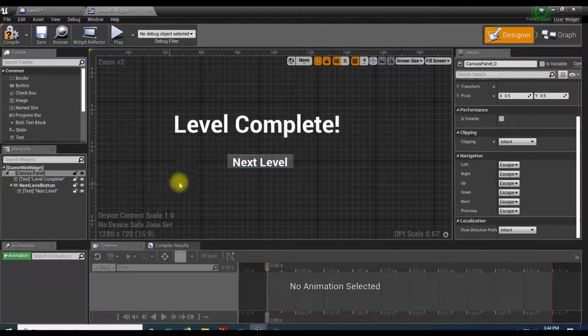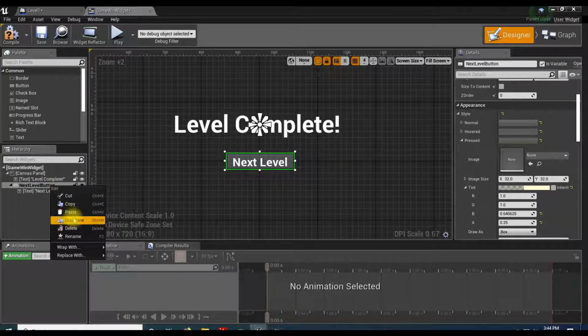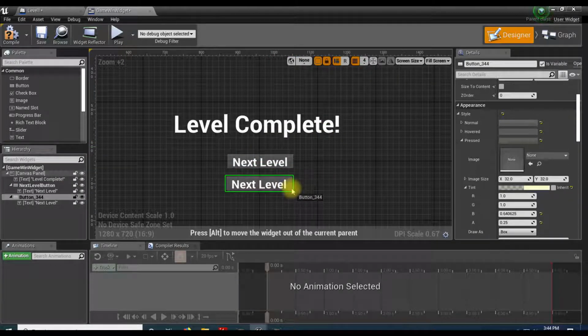And then I'm going to just duplicate my button. So I'm going to go ahead and select the button, right click on it, and choose duplicate. That way I don't have to remake a whole thing. I'll just drag this down, kind of line it up here. I know it's freaking out, but it's okay.